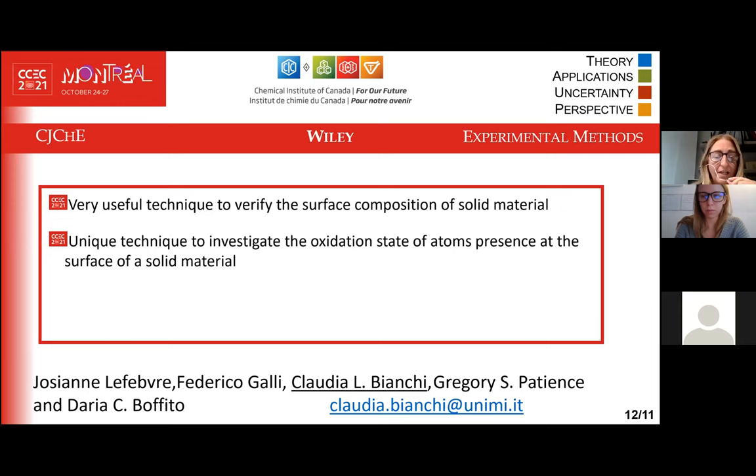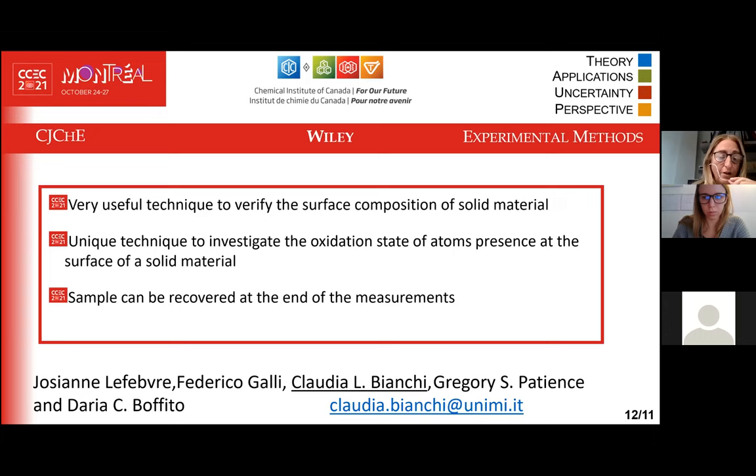And in many cases, we are speaking about solid oxidation state. As I mentioned before, when I made the example of titanium, you can also make some assumptions about the possible element that is connected with your main element. We spoke about oxide, or about chlorine, for example, and you can check that in all cases the difference in the binding energy is so high that you can reach an interesting conclusion about what is present on your surface. Very important, you can recover your sample at the end of the measurements. So especially if you have a solid sample or you can prepare your material in very small quantity and you want to recover it, you can do it without any problems.